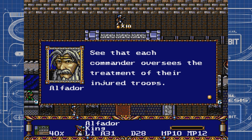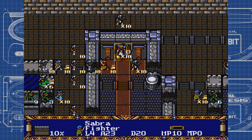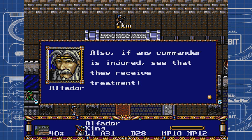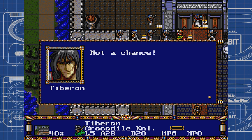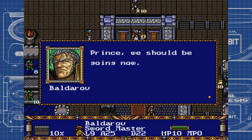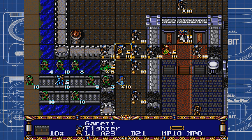So each commander oversees the treatment of your troops. Yes, Your Highness. Too bad, Saber, you haven't got any troops left. Also, if any of your commanders see that they receive treatment. Yes, I understand. They'll get yourself killed. Not a chance. Prince, we should be going. Yes, I'm coming. All right.